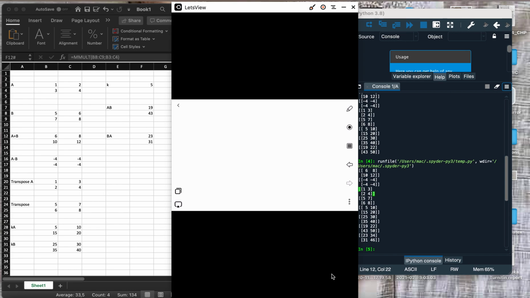Hello everyone. In this video we're going to look at how to find the inverse of a matrix. We'll start off with the inverse of a 2 by 2 matrix, and then later on we'll build on up to the inverse of a 3 by 3, and once you're fully equipped you can look at the inverse of a 4 by 4, 5 by 5, and so on. But you don't need to do that because now there are tools to help you achieve all these operations without going through the hassle.